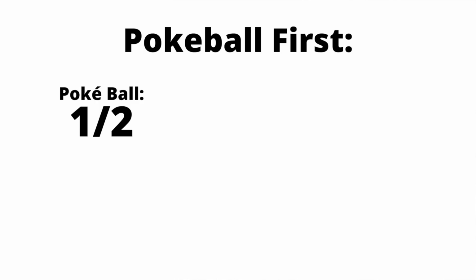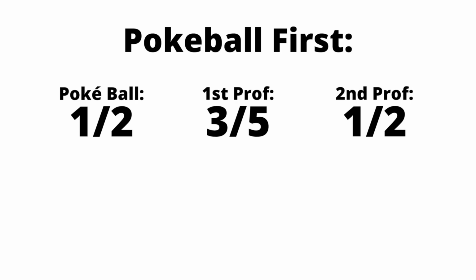The next event will be the first draw of our Professor's Research off of the now 5-card deck. So what is the probability now of not drawing Ralts? It is 3 in 5. And then the final event is our second Professor's Research draw, which is drawing 1 card from a 4-card deck. What is the likelihood now that we will not draw the Ralts? It is a 2 in 4 shot, or 1/2.